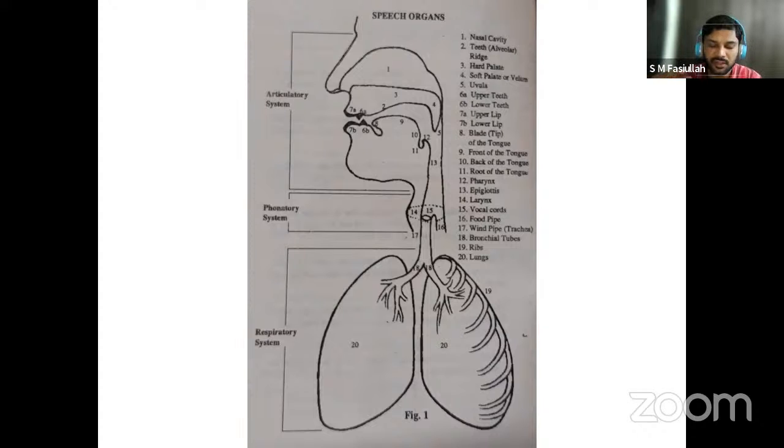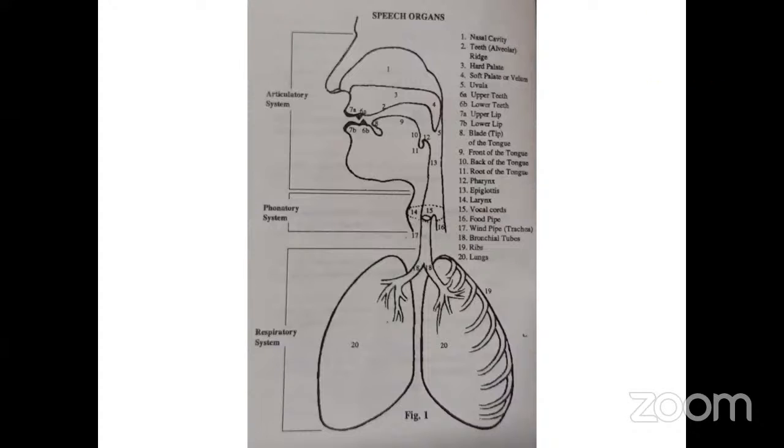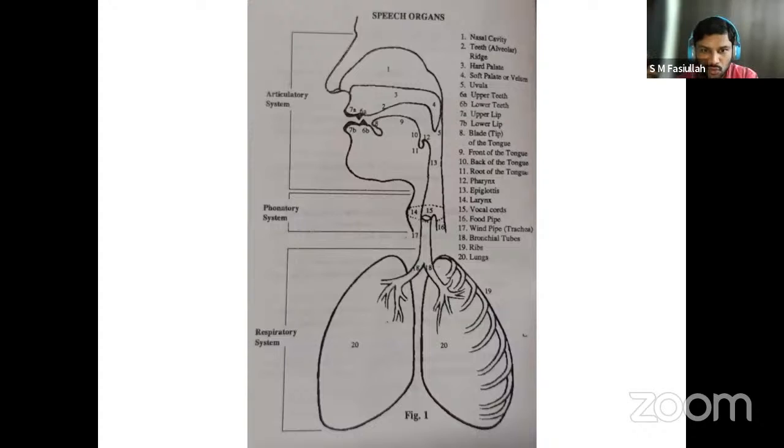Okay. We know for a fact that we are alive because we breathe, right? So if we breathe, where does the air come from, how does it enter our body, where does it go after it enters, and how does it come out? Through the nasal cavity. Yes, it enters through the nose, right? It enters through the nose and passes through the nasal cavity inside the windpipe.